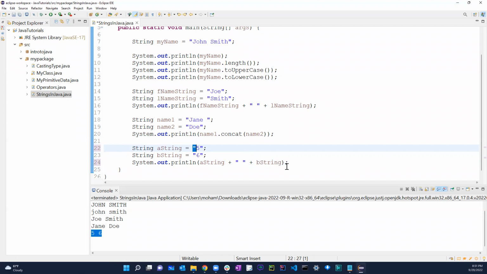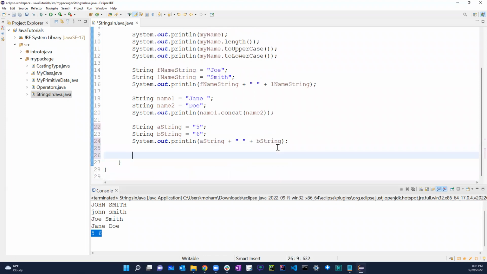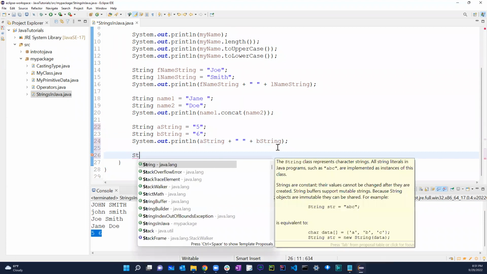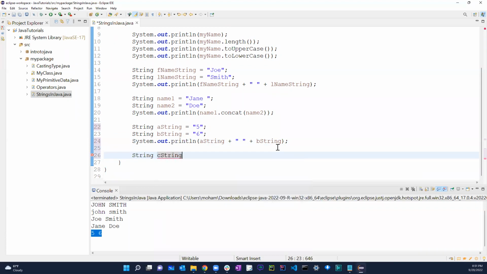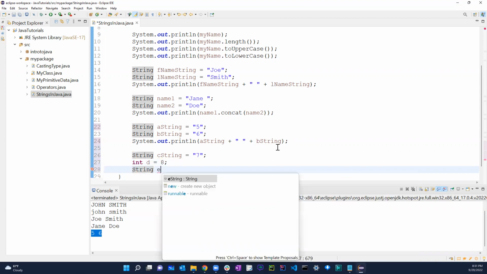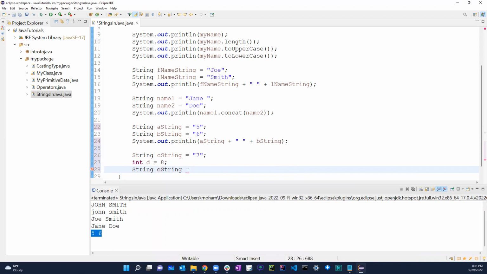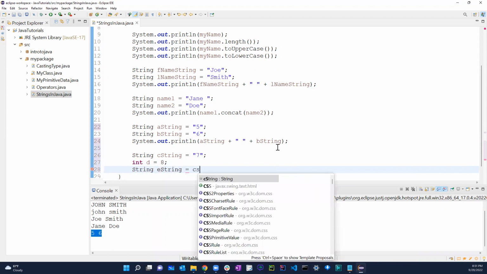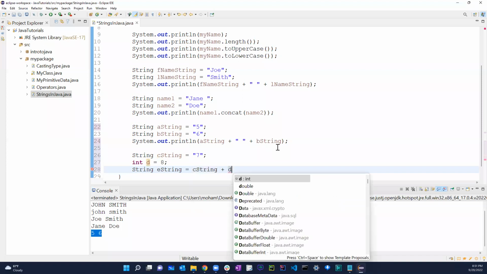Now, another thing. Let's say I have a string cString equals 7, and then I have an int d equals 8. Now, let's say I have a string eString equals cString plus d.